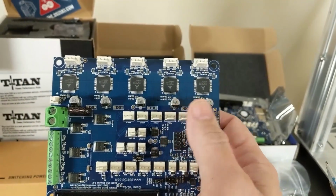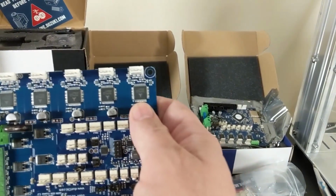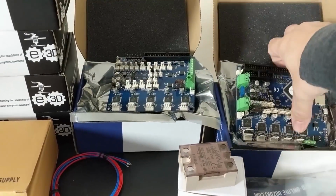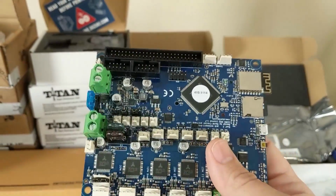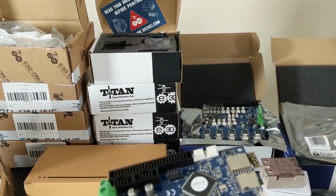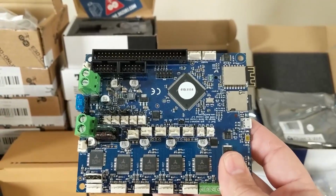This is some electronics that I have not yet had on this channel. This is the DuX5. So this is basically the expansion header that goes on top of the Duet Wi-Fi board there. And you can see there's 3 Trinamic stepper motor drivers. Let's see if we can get a good look at those. And then over here we have the actual Duet Wi-Fi. This is the very latest version. And I'll tell you what, guys, this was reasonably inexpensive as part of the kit. They must be doing a volume order for E3D, because this was less expensive as part of the kit than I would have just paid for the board by itself.